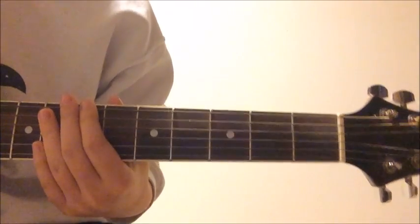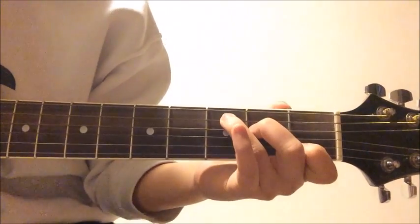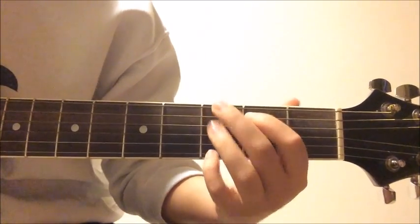Okay, so the four chords you're going to need are E minor, C major, G major, and D major.